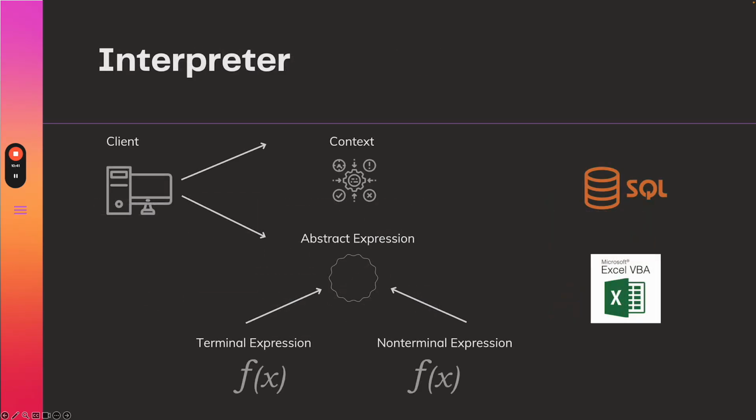Next is the interpreter one, and even if you don't know this architecture, you probably work with it sometimes or often, maybe on a daily basis. This pattern is used for designing a component that interprets programs written in a dedicated language. It mainly specifies how to evaluate lines of programs, known as sentences or expressions, written in a particular language.